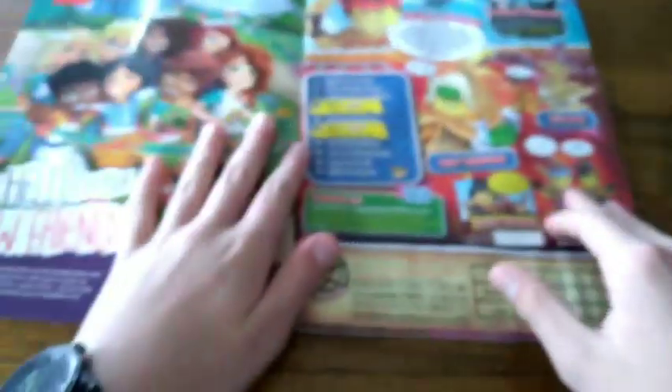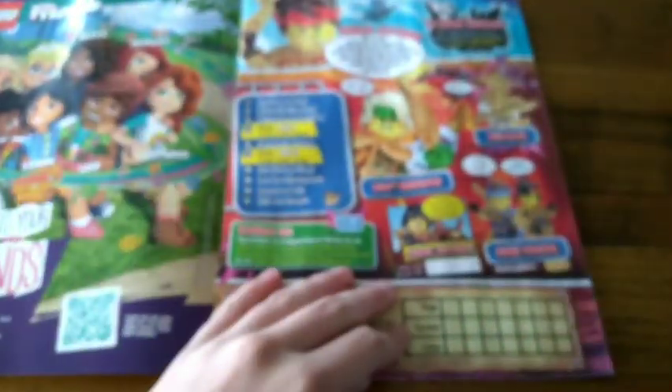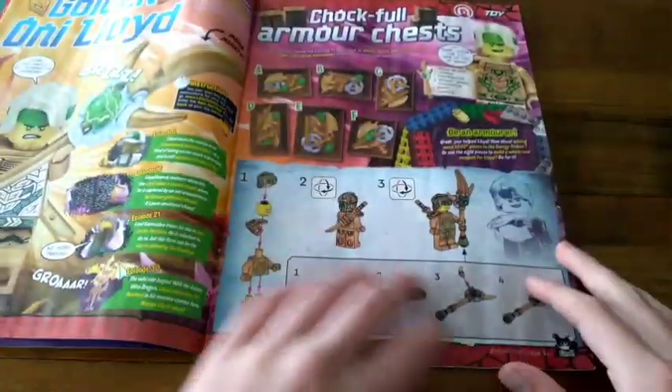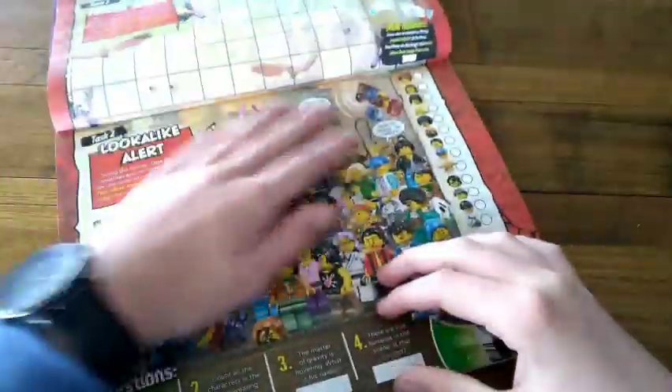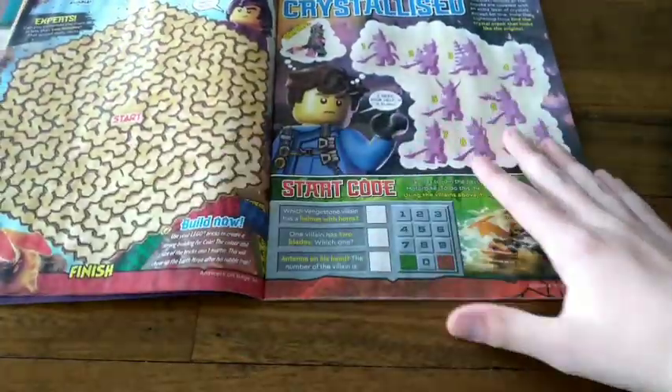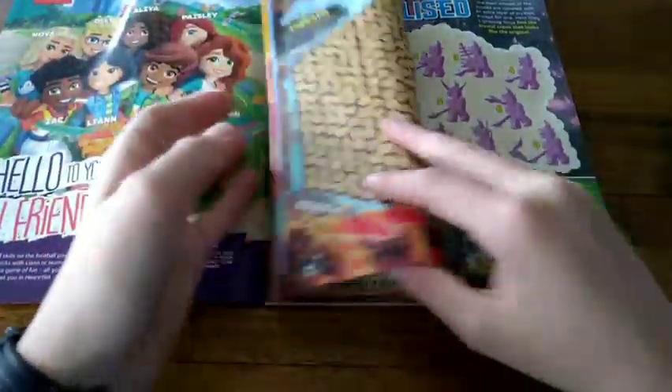Let's see what we get in the magazine. So you got the front page. I'm not going to go through all of it, but your first page is just an advertisement. You also get these little activity steps and toy things — activities and stuff which I've been doing since issue 94. There's a Danger Vox slot, and there's a mission.